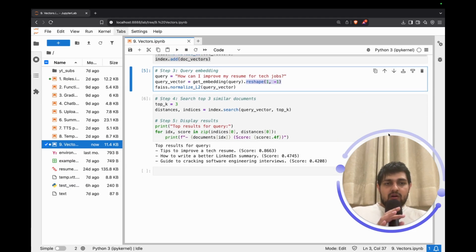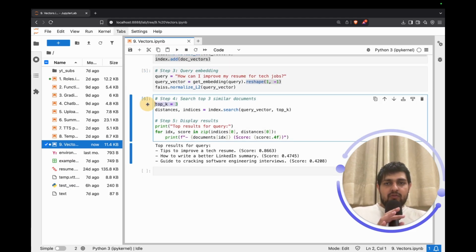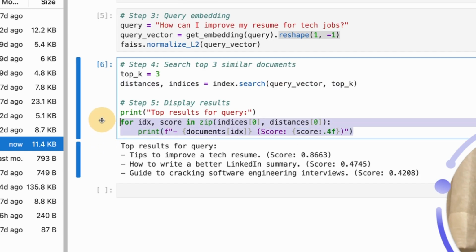So after this, we are going to fetch the top 3 similar documents to our query, and we are going to get the indices and the distances, the scores, and we are just going to print those as the result.